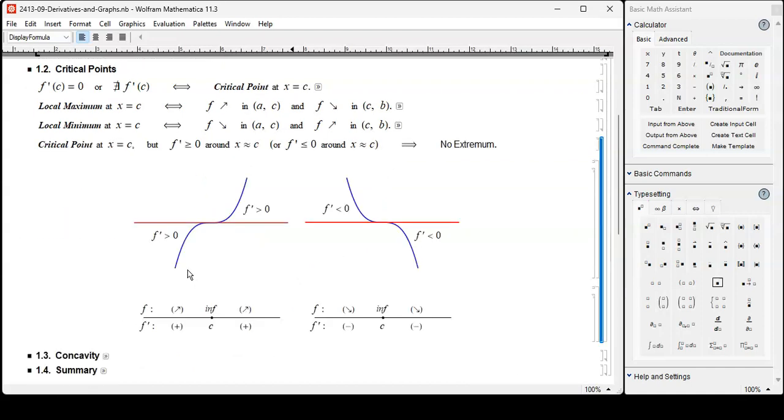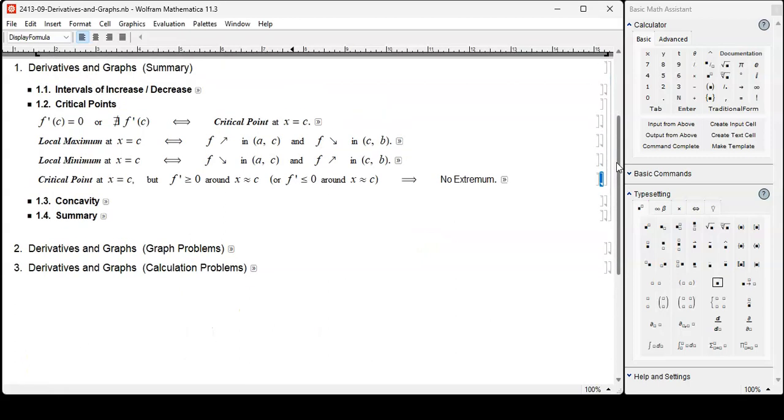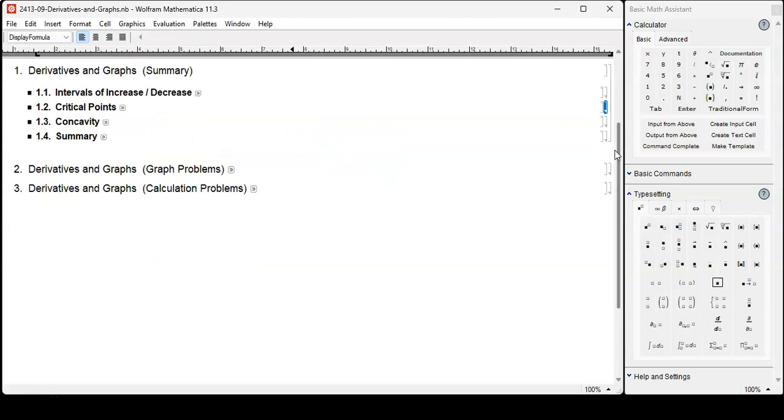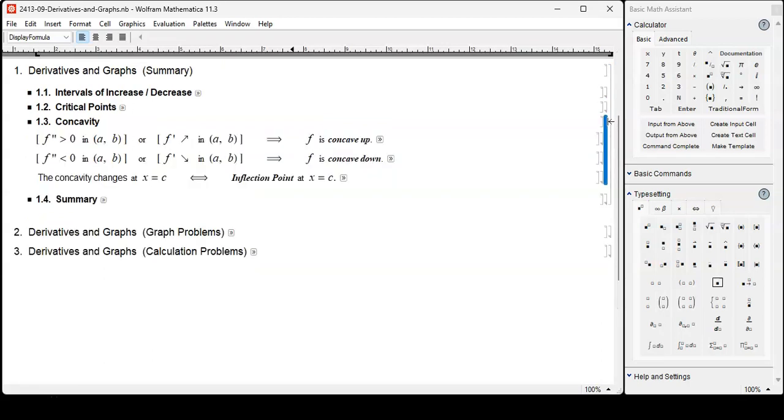And then in this case, keeps on increasing or keeps on decreasing, even though we have a momentary pause here and there. So horizontal tangent, yes, but neither maximum nor minimum. Those kinds of points are examples of so-called inflection points. But we're going to discuss the inflection points a bit later in the next subsection. Okay, I guess we are ready to go to the next subsection. Okay, let's go.